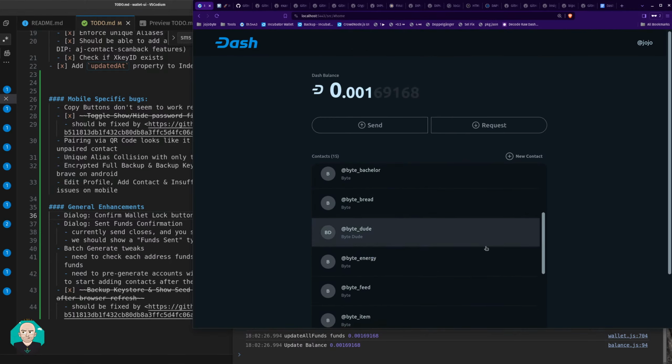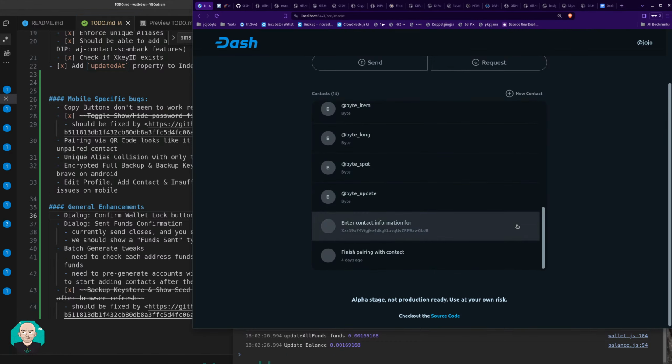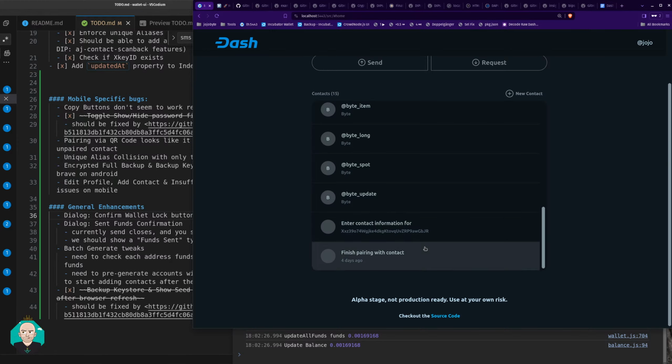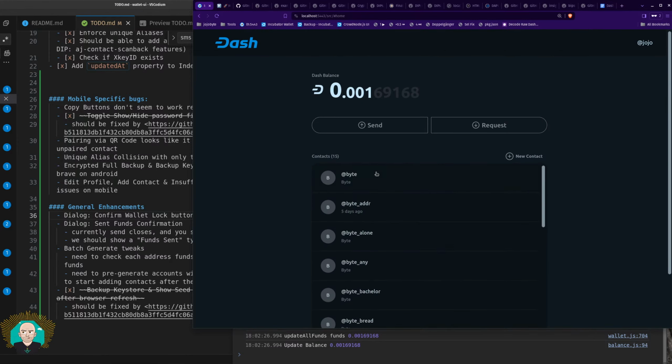Well, this is something I haven't done. But this is actually something AJ had told me to do. He thinks as soon as a contact receives funds, we should automatically transfer that to our 0 account index, so our wallet that no one has access to. So if I receive funds, those funds should then get redirected to our main account.